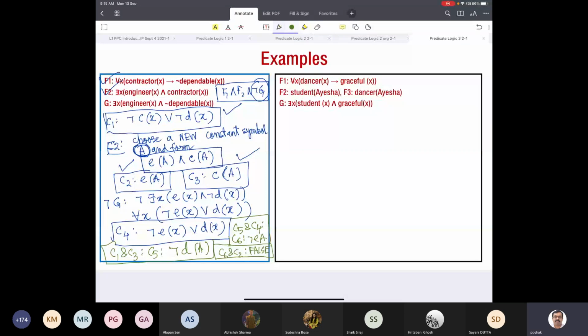So here we had to apply the removal of the there exists. And by applying the removal of the there exists, we replaced it by a new constant symbol. This is not as simple as this. It is a little more intricate, and we will come to that intricacy in a while. This sort of conversion is known as Skolemization.